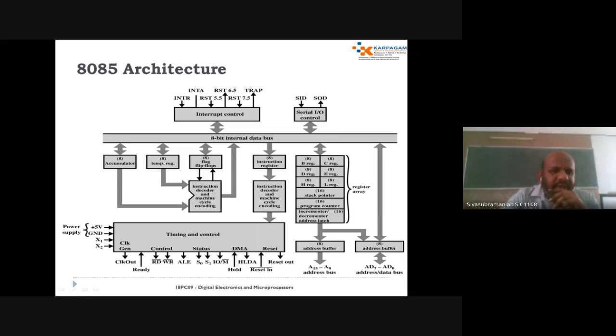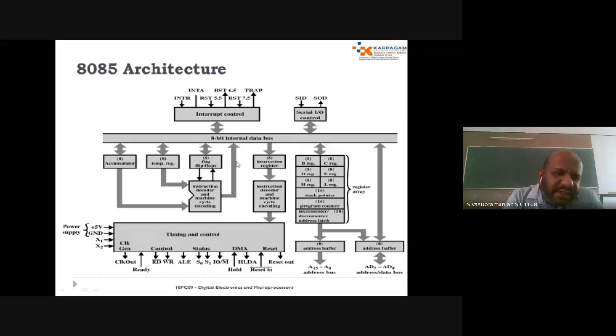So now, coming into the first block, the register section, what does my register section have, right? As already said, the registers are 7 in number. First one is the accumulator, followed by the registers B, C, D, E, H, and L. Adding to that, the flag register also comes into the picture. Out of these 8 registers, the accumulator, the flag, and the 6 registers B, C, D, E, H, and L are the 8-bit general purpose registers.